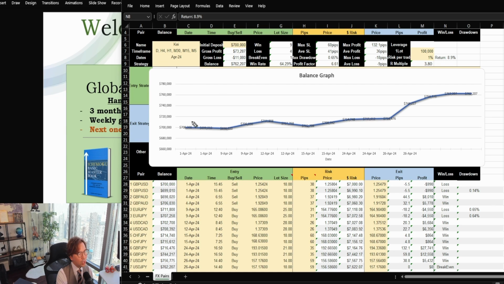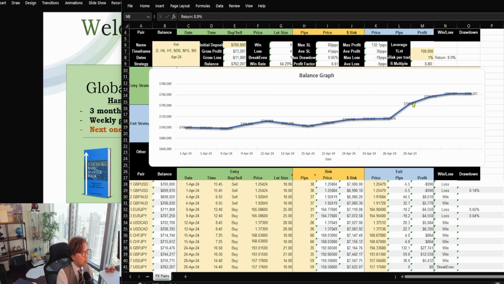Or if you have N waves, but this reverse N wave, that means the more you trade, the more you lose. So this is also not a good graph to have if you want to keep trading in the long term. So try to draw the N wave graph. A bullish N wave graph is basically my idea of my strategy. And that's one of the reasons why I became a trend follower.